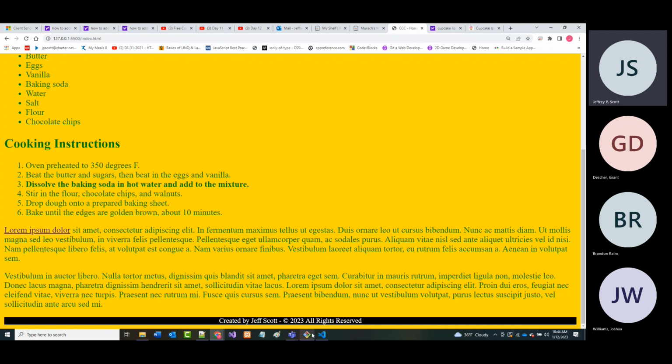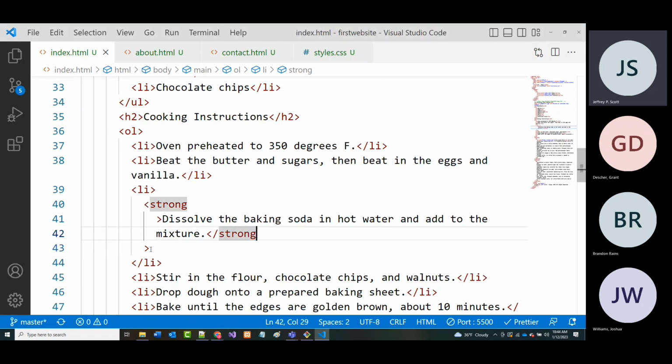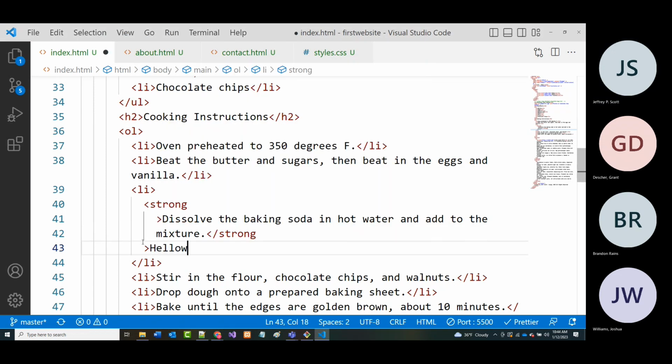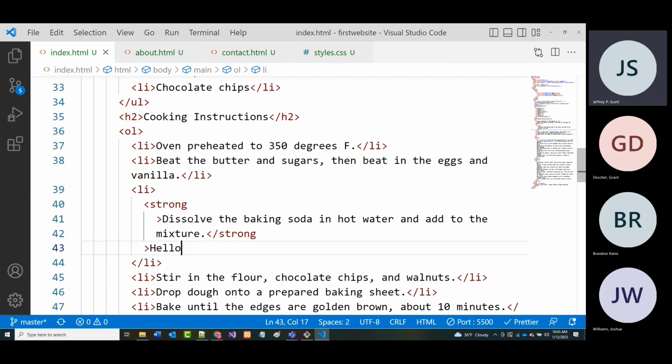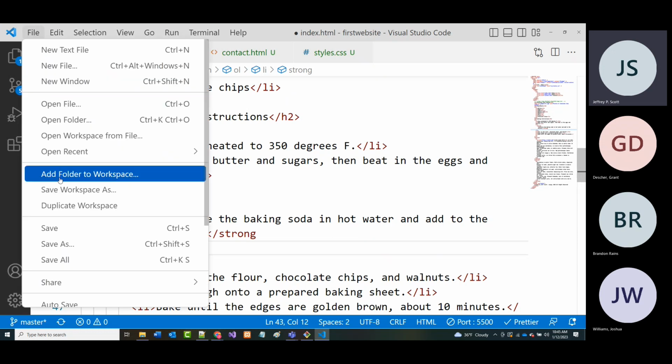So in other words, if I went back here and just typed in here, hello, that's not inside of the strong tag. So the word hello there should not be bolded. And you notice it's not. So an inline element is designed to work only on part of the line. Typically you have inline elements inside of what are called block elements. Block elements are like the paragraph I showed you. They're things that rest on their own, like an H1 tag, and there'll be a list of them in your book.